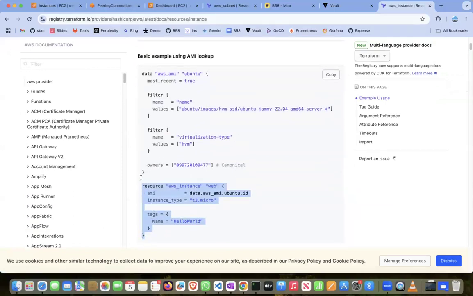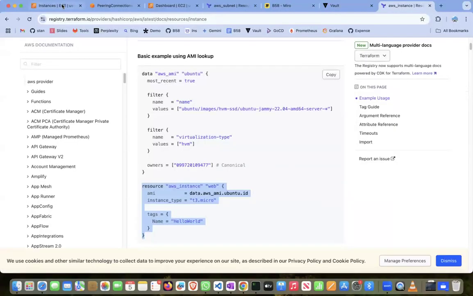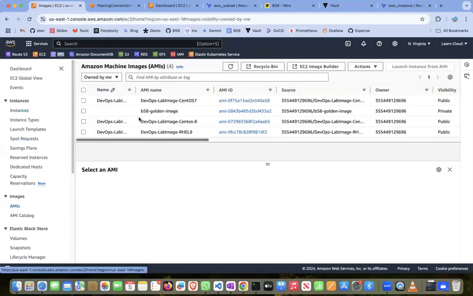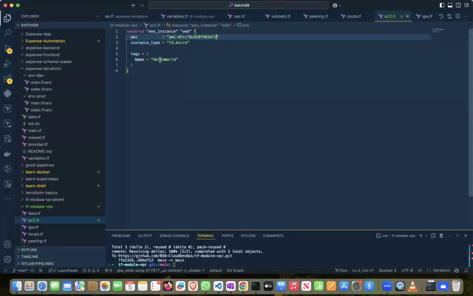No complications, nothing. Should be very straight. I have instance AMI is equal to... T3 micro, and it's a hello world server and security group.